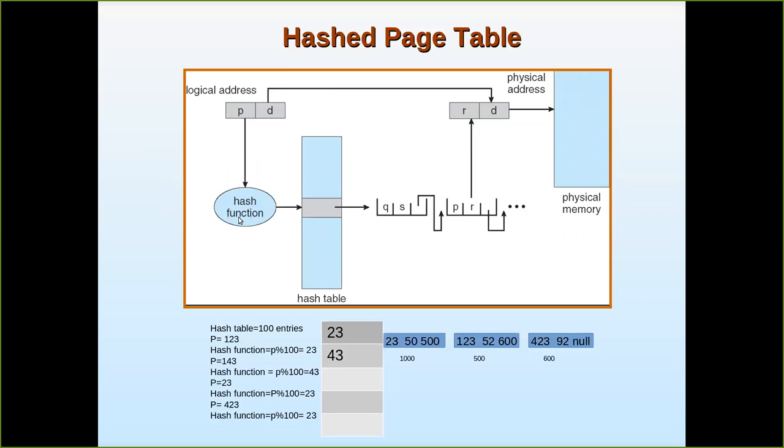So now this page number is given as input to the hash function, where this hash function hashes to, meaning it's mapped to, a particular value in the hash table. Let us say the hash table entry is from zero index to 1024. Here for this explanation, I have taken a hash table consisting of 100 entries only. The hash function works with this page number by dividing it by 100 and using the mod function. When you do the mod function, the remainder will be taken as an index.